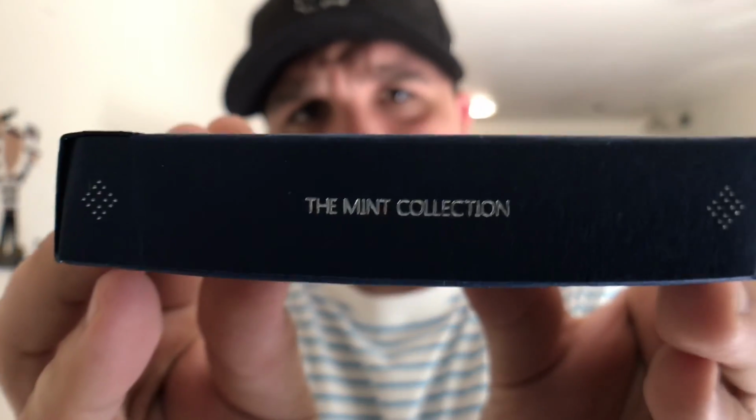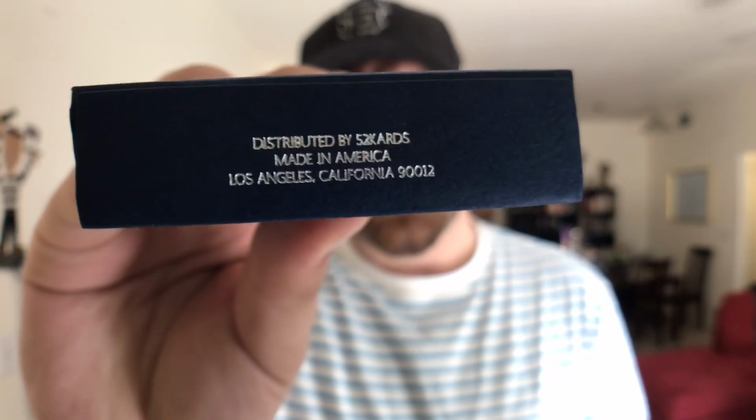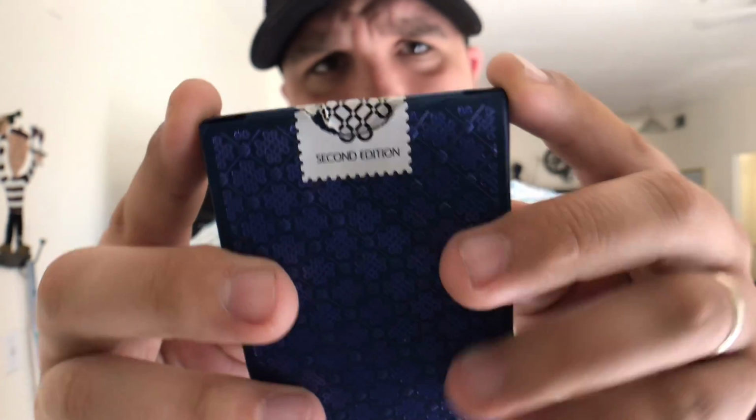One side of the tuck case says the Mint Collection. And the other one says Luxury for the Modern Cardition. Cardition is an awesome term. It's anybody who uses or collects cards. The bottom has some very simple ad copy about 52Kards. You do get a custom white seal. It has the Mint logo and it says second edition on it.